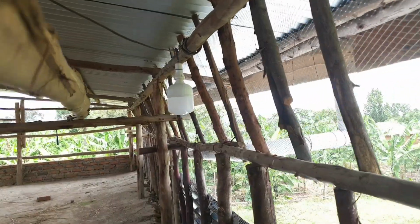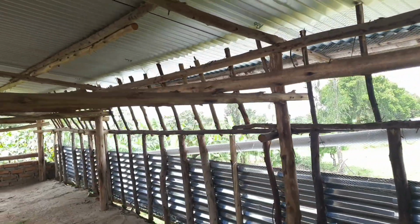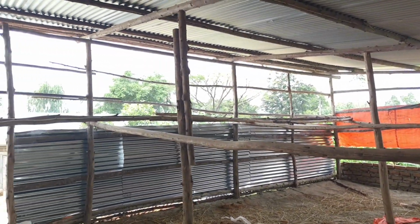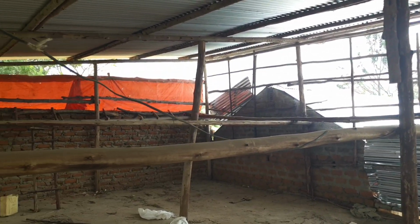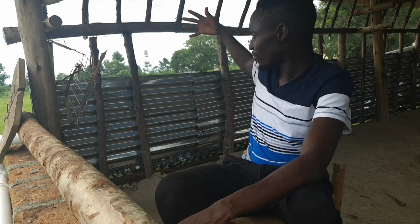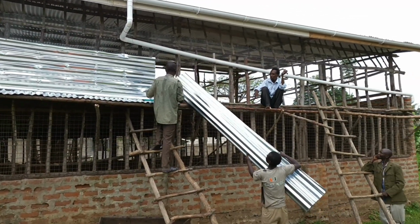You can see that I used wire mesh for the biggest part of the structure because it's important that you leave a lot of room for aeration. So I used wire mesh for the upper section of the structure. According to the recommendations, my wall is quite high, but it's because of the wind. This place is very windy, and that means that when it's raining, it's very easy for the rain to come in from all directions. So I've raised my walls a bit higher than normal, but there is still enough room for aeration, which is the most important thing.